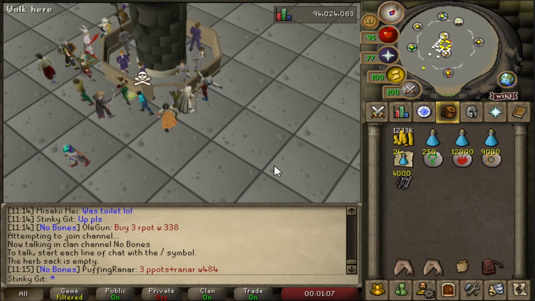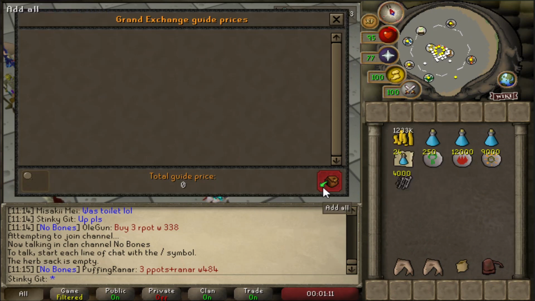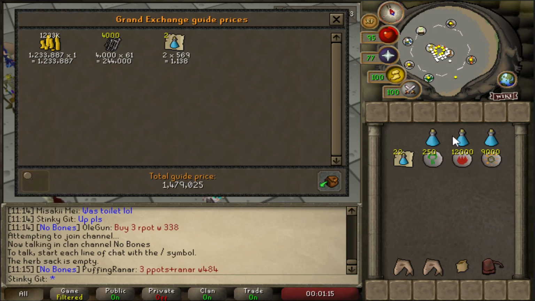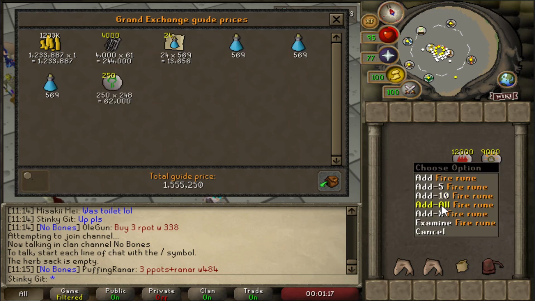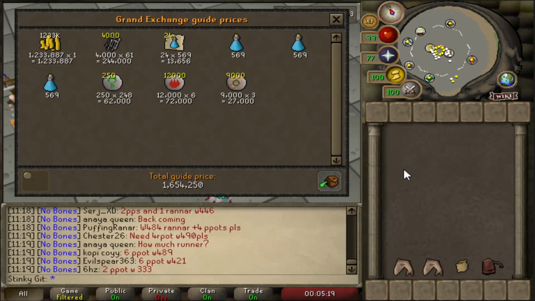Broad bolts, obviously I didn't sell all of them in the hour, which is completely normal. So I've started with 1 mil. I've then got all these. Okay, so I made 650k in the hour.